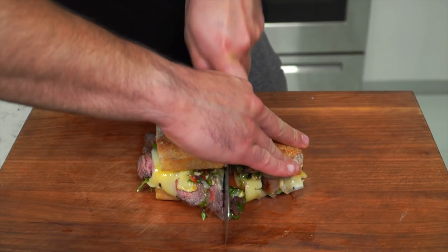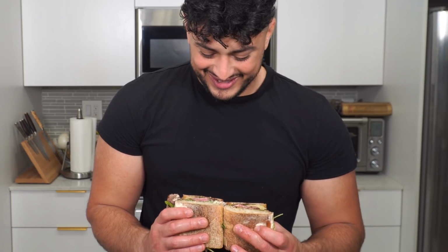Press this together. She's a beauty. This sandwich is to die for, I promise. Hello, Golden family. Today we're making a sandwich that is very dear to my heart.